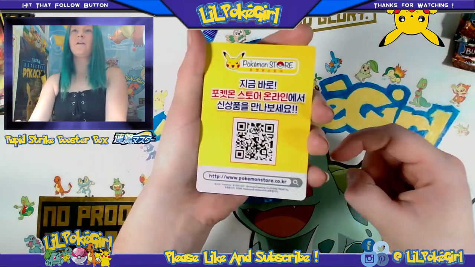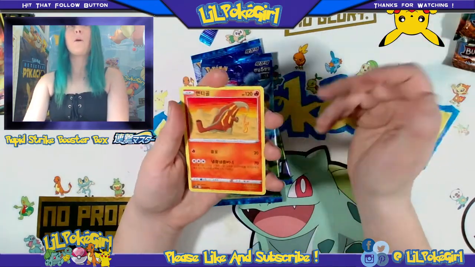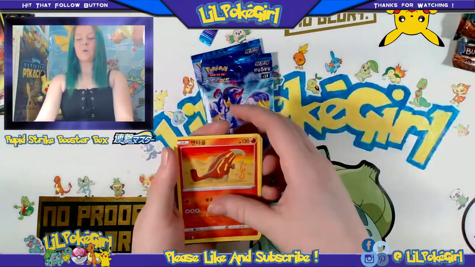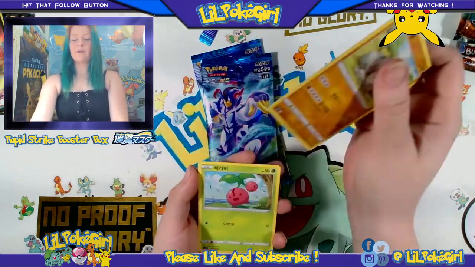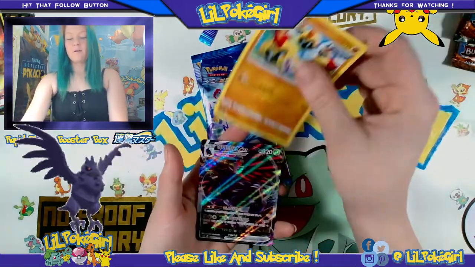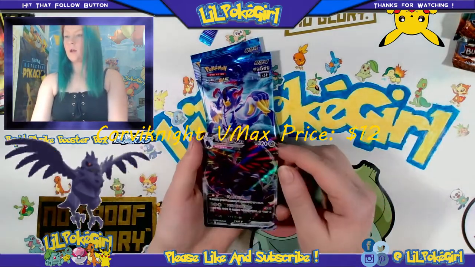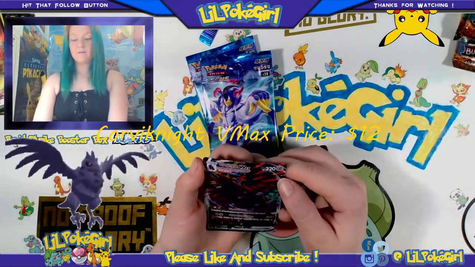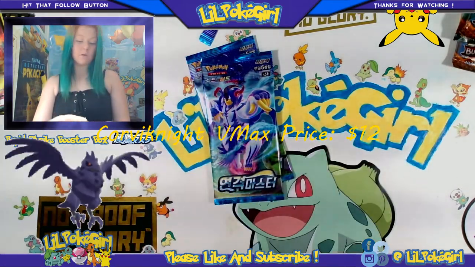Alrighty, QR code. I guess that is the only downfall about doing the foreign boxes. You don't get the code cards or anything for the online games as much. You can from the Japanese boxes, but I haven't so much seen it from the Korean. It would be kind of cool. Oh, that's awesome. We have the Corviknight VMAX. Alrighty. Again, I'm not 100% sure if I'm even pronouncing that right.